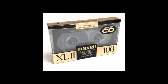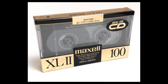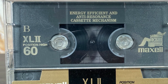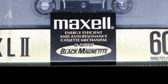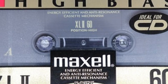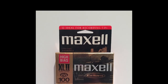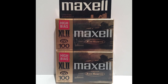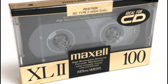Coming in at number one — and this probably isn't a surprise — is Maxell XL2. Just an absolute workhorse. I used my cassette four-track back in the day and I probably used this tape the most. The results were always excellent and amazingly clear, and it was just a really reliable cassette. Not just for four-track recordings — I used it to make mixtapes to play in my car and they always sounded great. I used to buy them in two-packs at one of my local retailers. It is just a very reliable, dependable, excellent cassette.